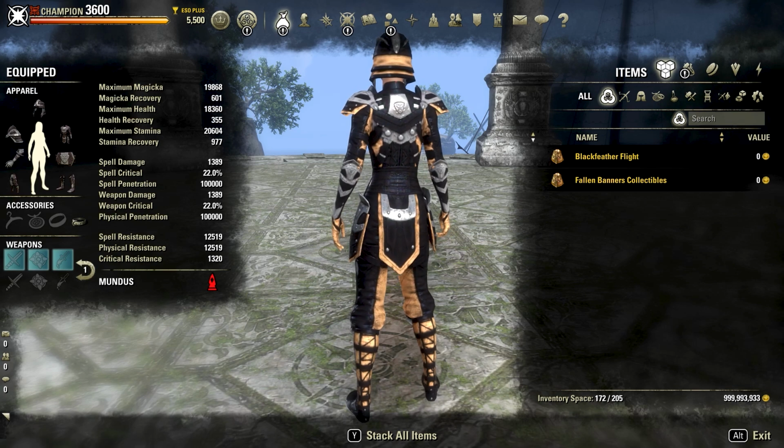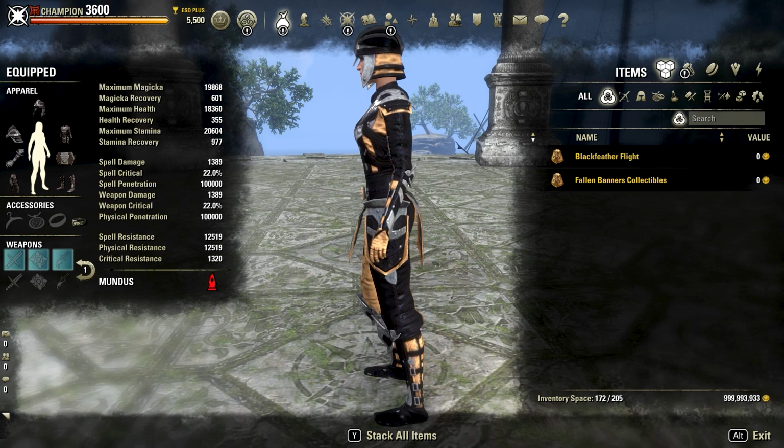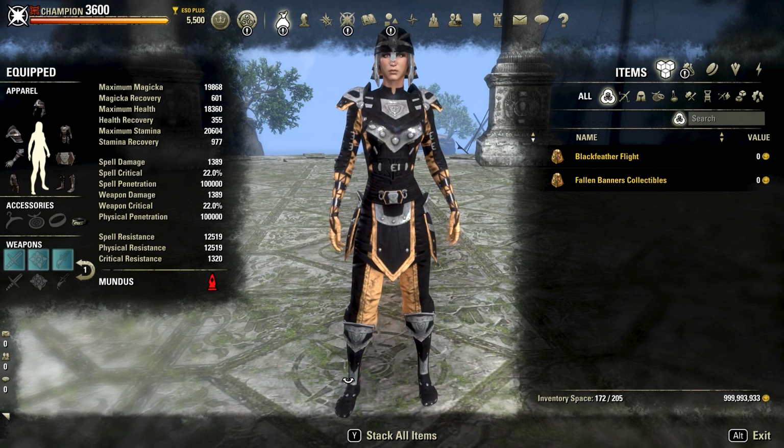Those of you who can math this and know the defense side of Cyrodiil, what do you think about this set? Is the trade-off worth it?